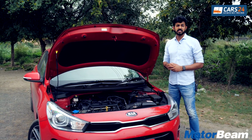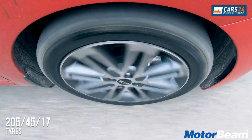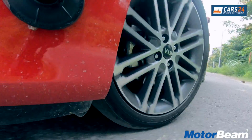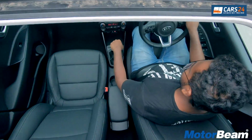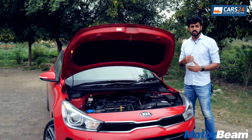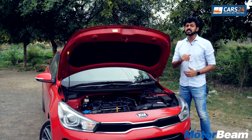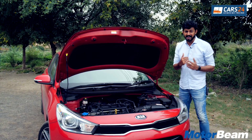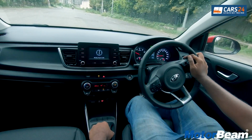Where Kia differentiates itself from Hyundai is the fact how they set up the suspension, because the suspension on this car is on the stiffer side. Obviously, like I told you in the start of this video, they position their cars towards the youth who would like more driver involvement, and thus the Kia Rio is actually quite fun to drive because it does offer more feel and feedback than say the i20. However, it's not in the same league as Ford's Figo or even Volkswagen's Polo in terms of driving appeal, and that's largely because of the steering, which just doesn't have enough feel or feedback.